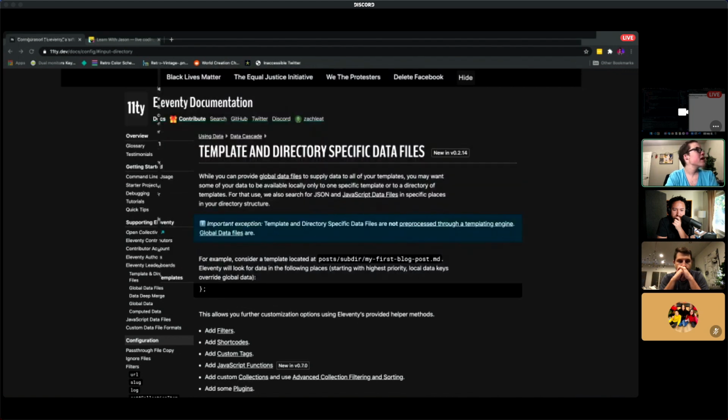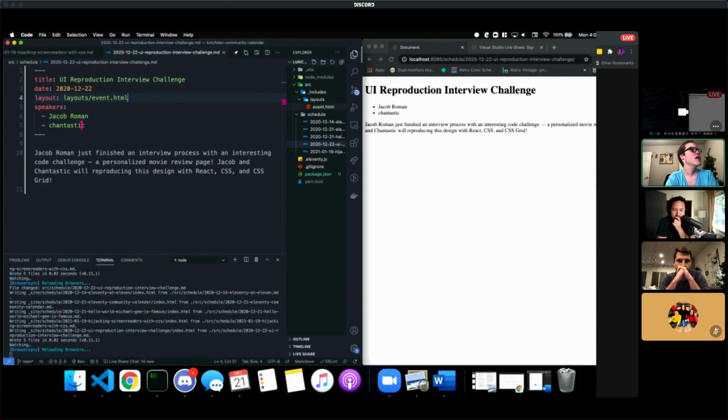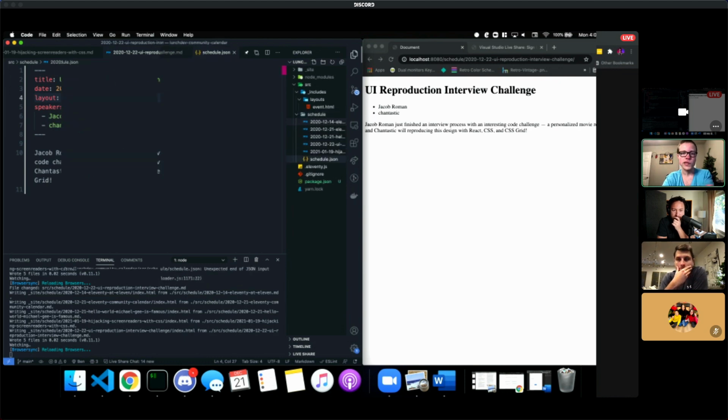So I'm on the docs here. They've got a page here for template and directory specific data files, and it tells you how you can create this. Basically, there are tons of possible names you could give it. The one that I find easiest to remember is if I want my schedule directory to have a directory data file, I can go to schedule and create a new file inside there called schedule.json. So this is the easiest way in my mind to create a directory data file, which is simply a JSON file with the same name as the directory that it's in. There are tons of other options, and those docs do a great job at explaining them, but I'm just going to go with this. This is the one that's easiest for me.